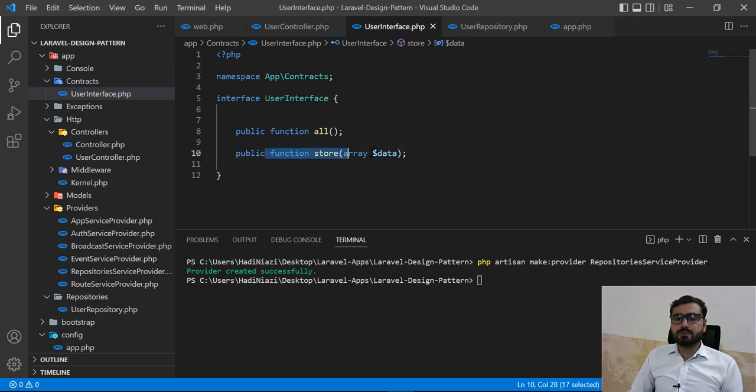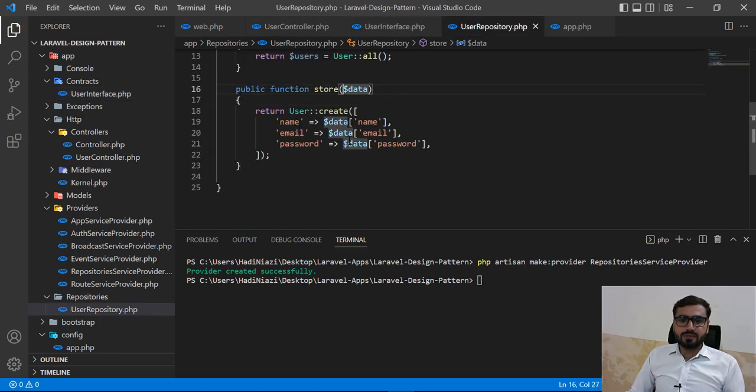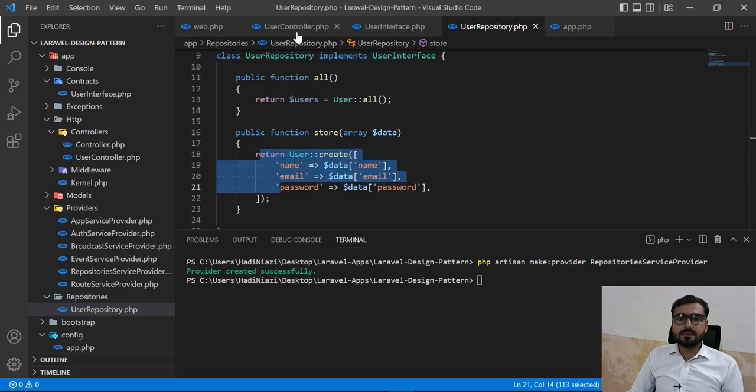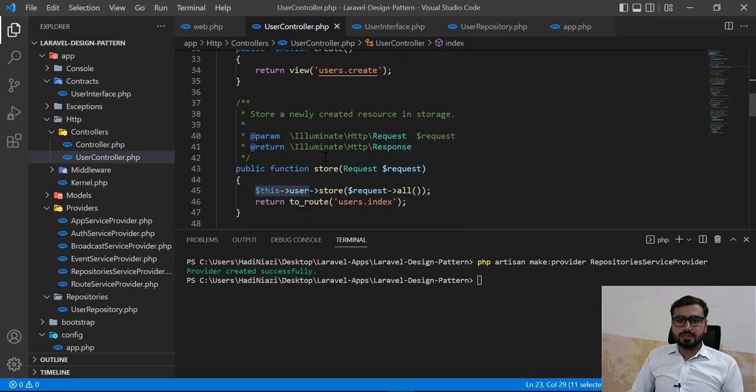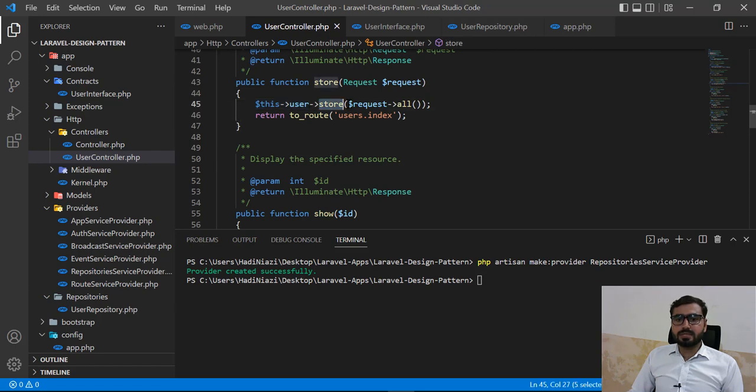Okay, first we created the store method in the interface, which is accepting an array, right? And then we created the store in the repository, which is also accepting the array. You can also type it here. So it accepts the data in array form, and then we pulled these values from the array and stored them like this: name, email and password. Here we are getting this user and returning it, right? And in the controller, by using this public property, we are calling the store method, and we are passing request all, meaning we are passing name, password and stuff like that. And then we made our logic separate.